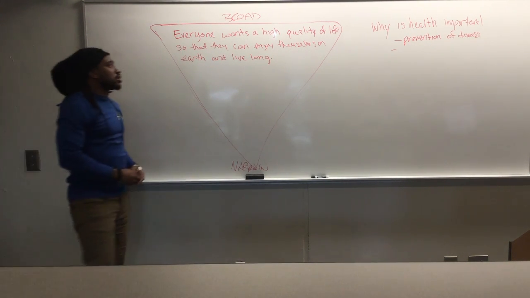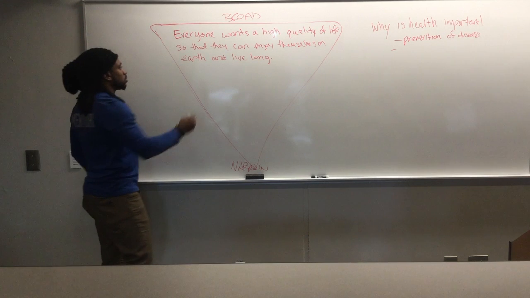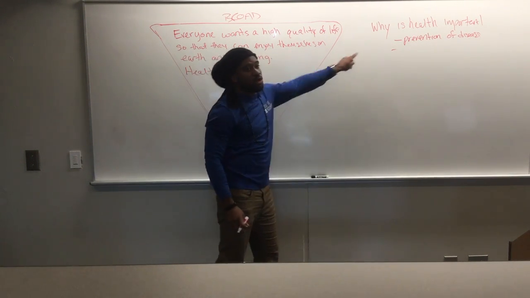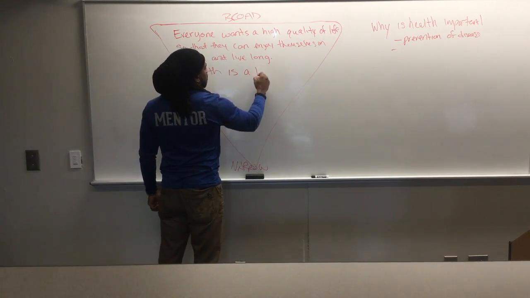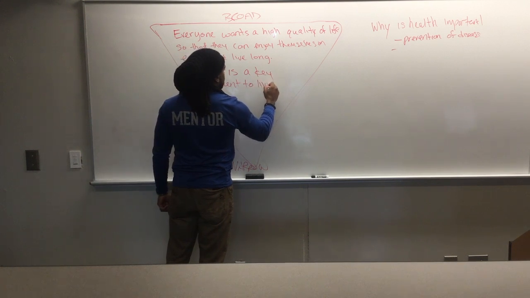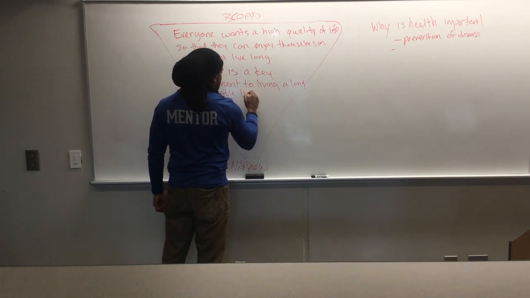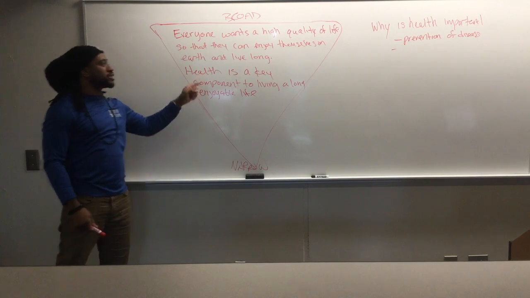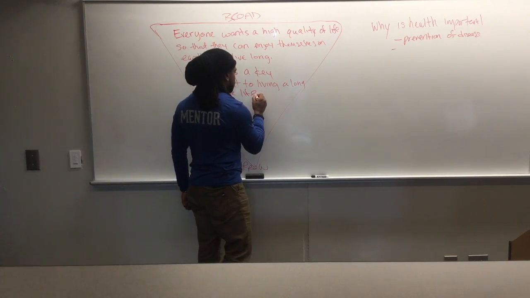Okay. Health is a key part to having a high quality of life, right? That brings you down. So that's connecting what we really want to talk about to our broad part. It connects it. So, everyone wants a high quality of life so that they can enjoy themselves on earth and live long. Health is a key component to living the long, enjoyable life that everybody wants, right?